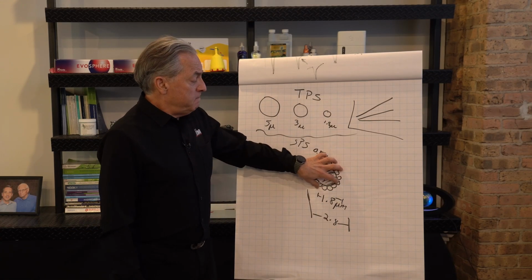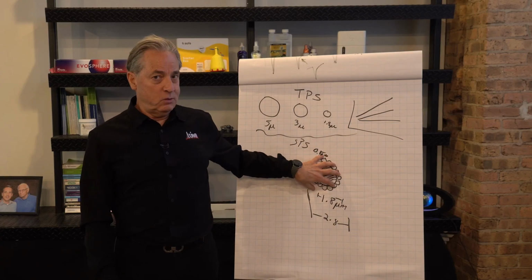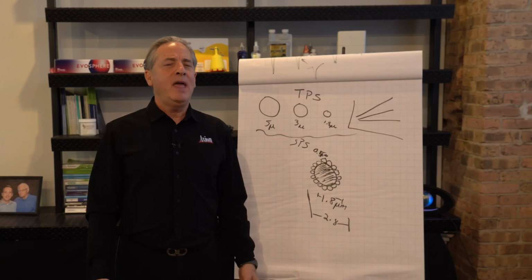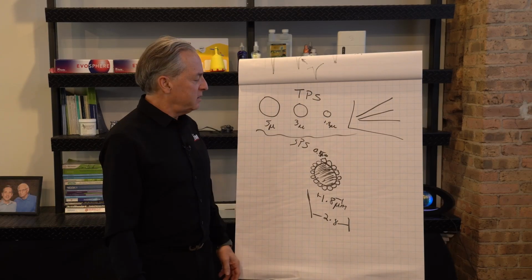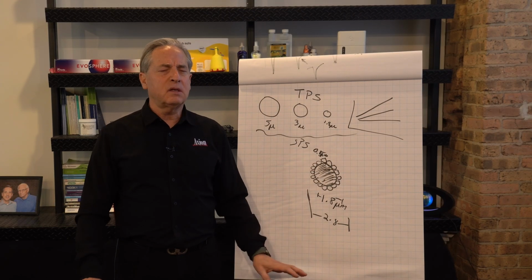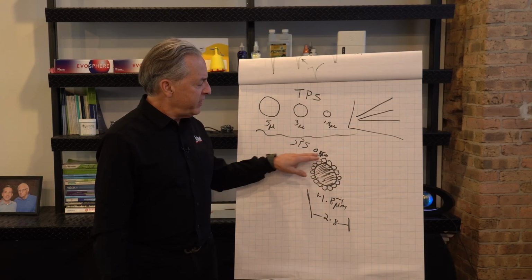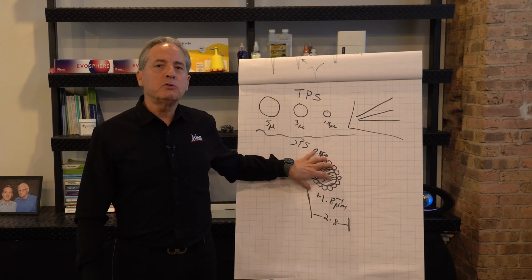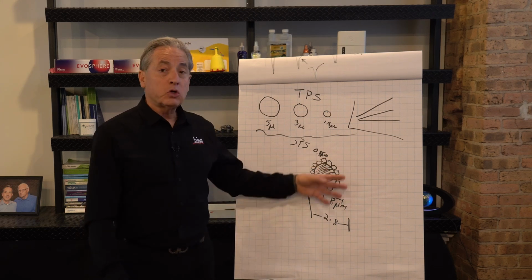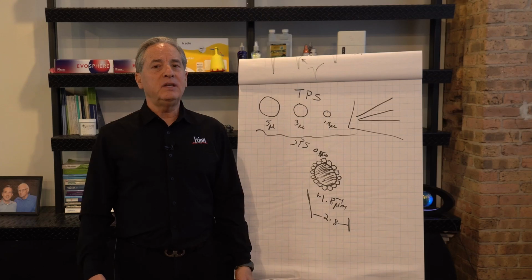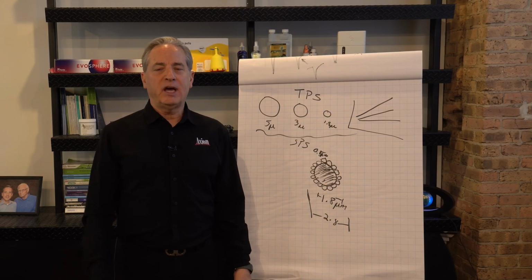Now, you have to look to see if your application works on these. There are some applications that have not been successful on them. And I think the jury is still out as to exactly why that's the case. We know that selectivity, we get the exact same selectivities. The column companies are good at that. I think early on, we either had some particle stability issues or that, but this is something certainly worth looking at. Again, what it gives you is UPLC type efficiencies with HPLC type pressures.